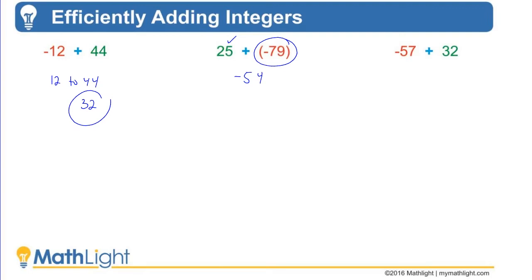54 of them. Third example, is it going to be positive or negative? Hopefully you're thinking negative. Start at 32, count to 57. 32, 42, 52, and 5 more. So that's 25. And what ends up being left? 25 negatives. Hey, it's that simple. Adding one positive and one negative, you simply got to figure out how many are left. And that's it. All right.